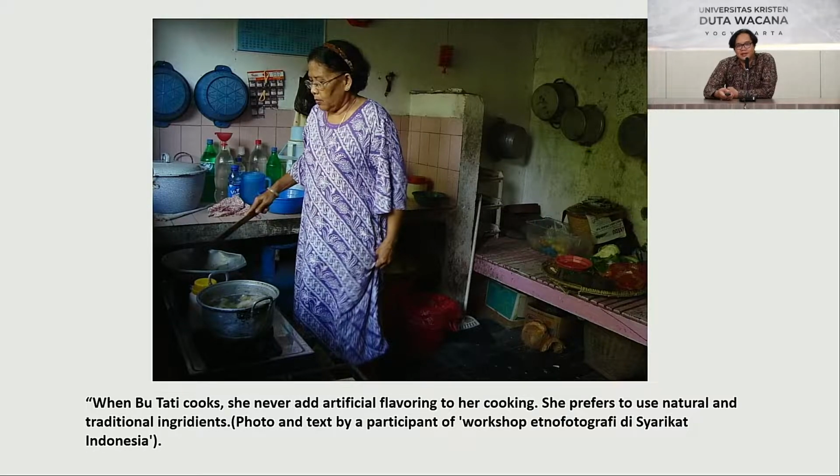But if we really look at the photograph, back there on the wall there is something hanging. In the Indonesian context, somebody from Indonesia will recognize what this is. It is artificial flavoring, or sometimes we call it MSG. So the picture tells something different from the intention of the photographer.